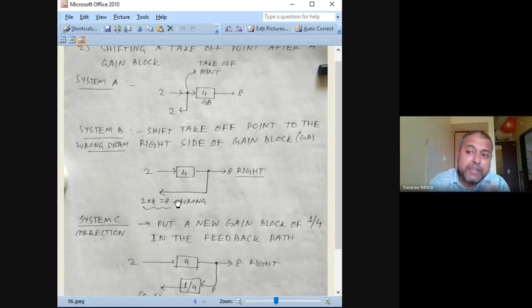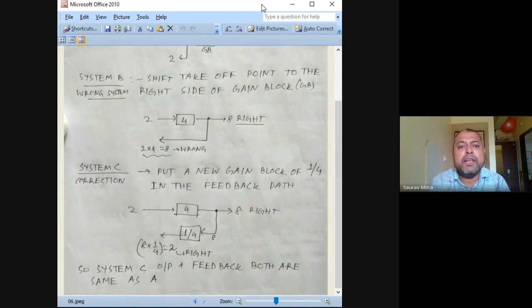So there are 2 steps whenever you are shifting any block or any point, before or after another. First, shifting has to be done, and next, compensation. Generally what we have found is that students do the shifting quite well, but the compensation part they are not able to understand: whether to multiply by G or divide by G. So apply your brain, apply your logic. You have to see whether the multiplication is already happening or not. If multiplication is happening, then in the feedback path also you have to do that multiplication, G or 1 by G accordingly. As we keep solving numericals, we will understand all these things better.